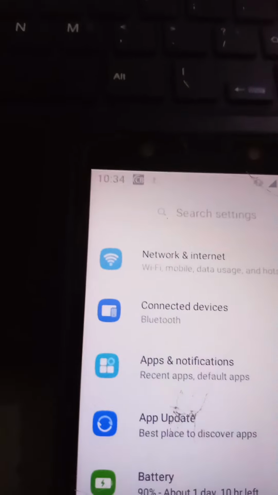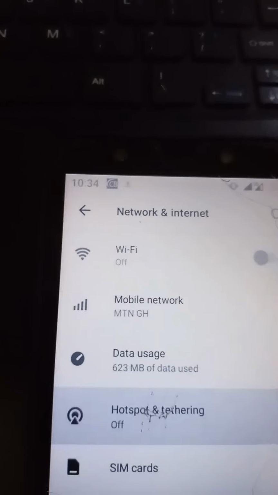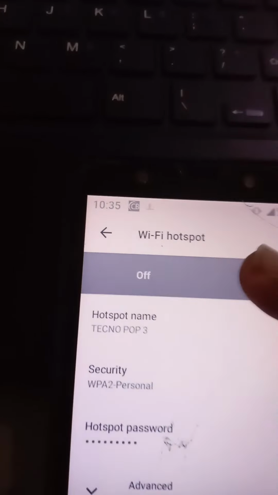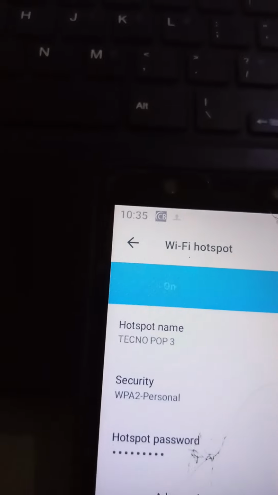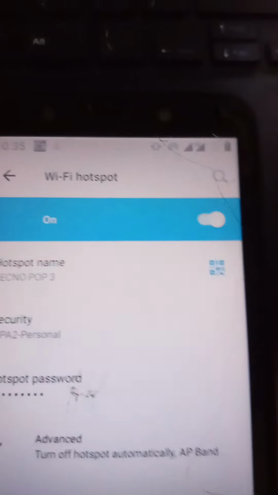Internet, network and internet, hotspots and tethering. All right, hotspots. Let me turn it on. Good. So the hotspot is now on properly.